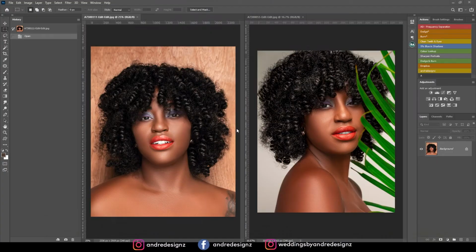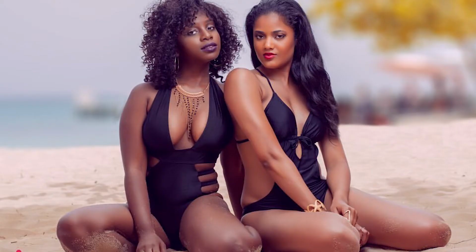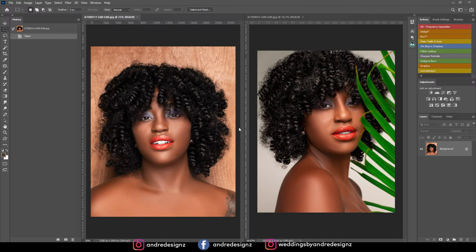Today I'm going to show you guys how to create a seamless or split image for Instagram. Normally you do this with a horizontal photo, but today I'm going to be using a portrait size photo. I'll be using these two photos to do a creative split, but before I do that I'm just going to use one photo to do a split and show you guys. Alright, so let's get right to it.